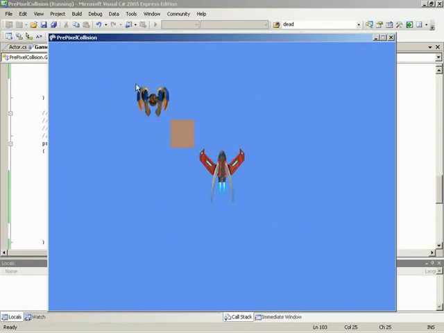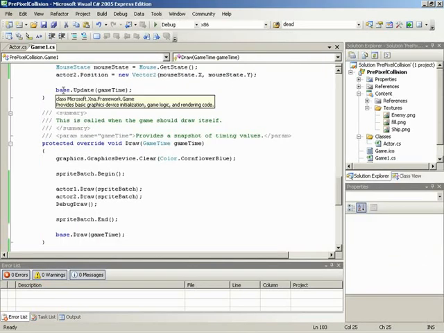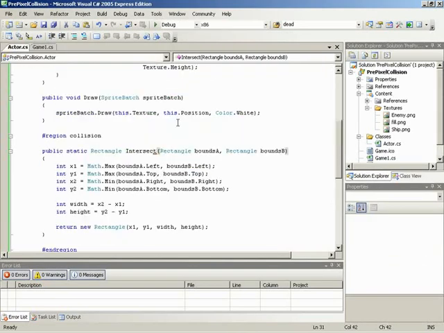But all of those scenarios are equally bad for us because we won't be able to tell the difference between a collision and not a collision. So we need to specify a concrete definition of what is a collision from within our intersect method. And that means we need to decide on what is a valid rectangle. Well, as you would describe on the whiteboard, it's any case where we have a positive width and height. And that would be a rather simple check to put in here. We could say if width is greater than 0, and if height is also greater than 0, then return the calculated rectangle.